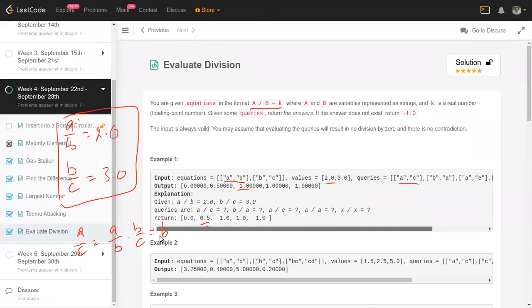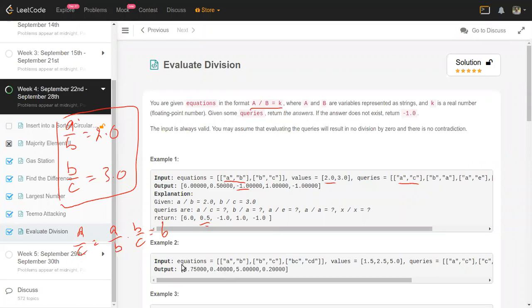And then we need to figure out how to find that. If you see example 2, the variable name can be like bc, so it could be a little longer than just one character. You can just treat it as a string. That should solve the problem. And these vectors of equations and values go hand in hand. That means equation of i and values of i put together is going to be one equation, like we have seen earlier.